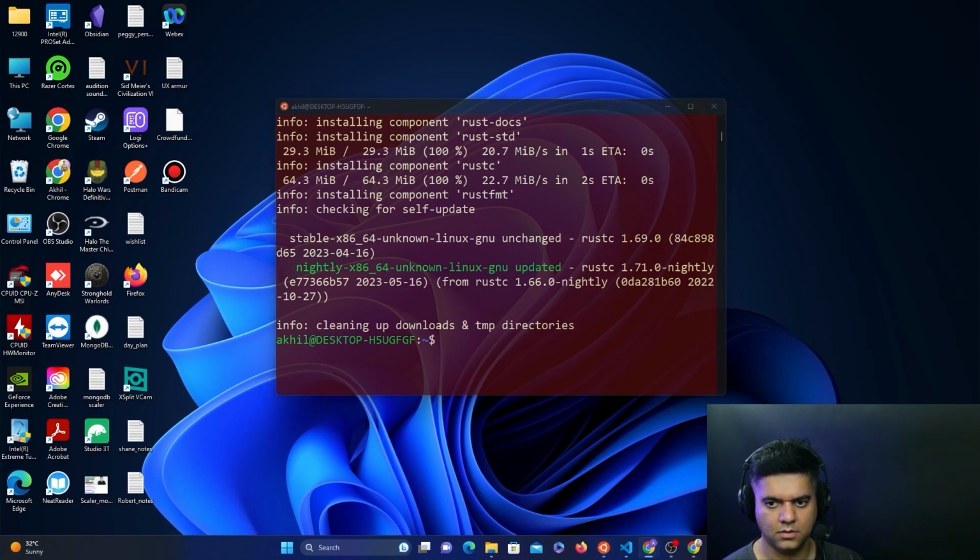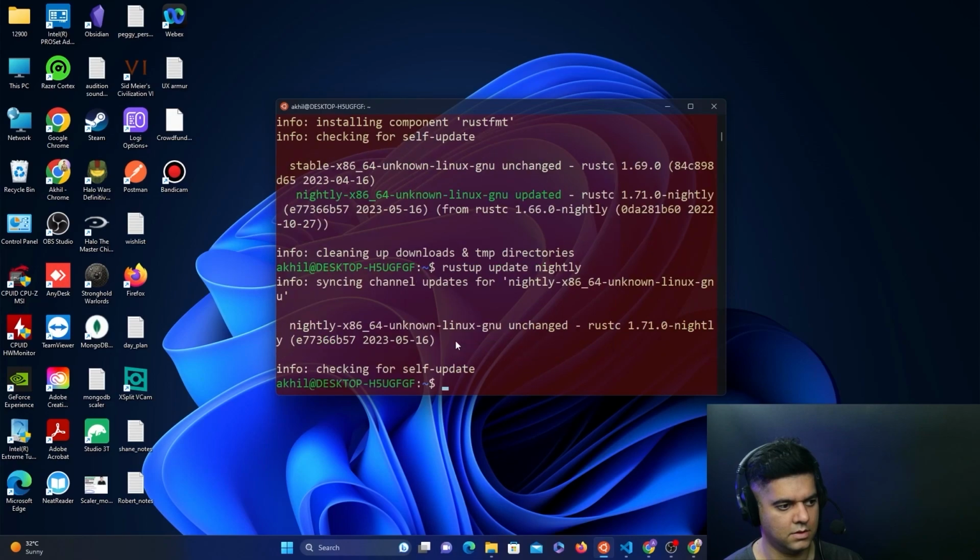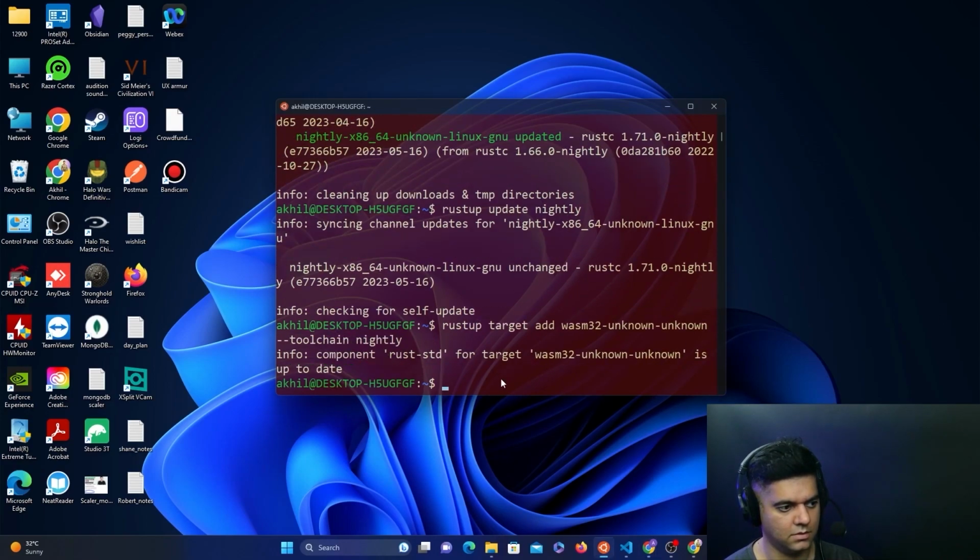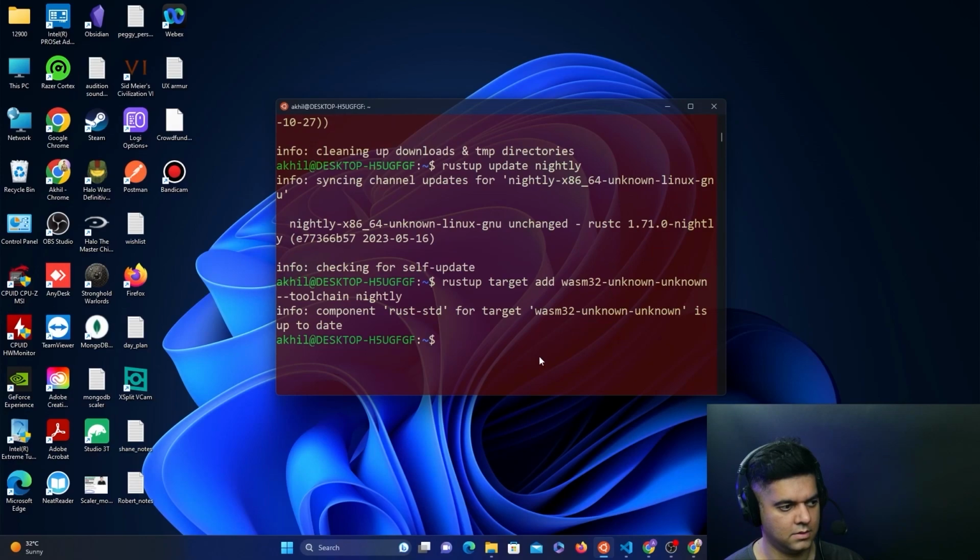And now we'll also run these commands. We'll add wasm32-unknown. It's already up to date, so that's perfectly fine.